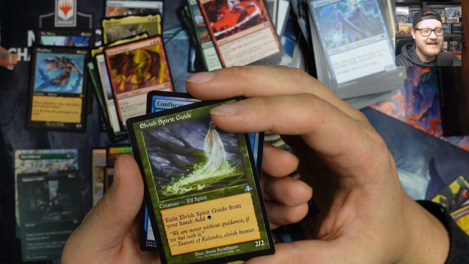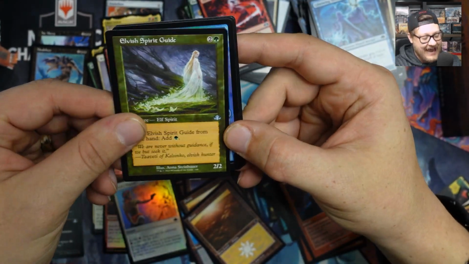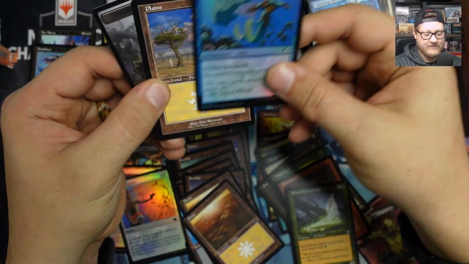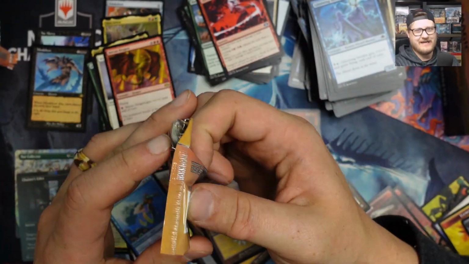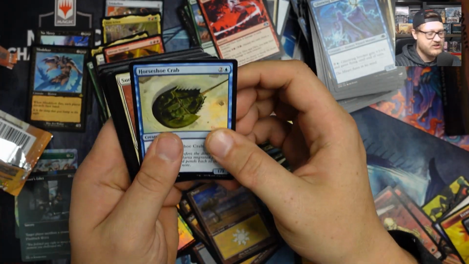Elvish Spirit Guide in old frame. Let's go. This card is gas. That card is gas. And the Confiscate. Hey, Confiscate in uncommon again. Whoa, super weird. My boomer brain is exploding seeing some of this stuff. The Elvish Spirit Guide reprint is so cool.